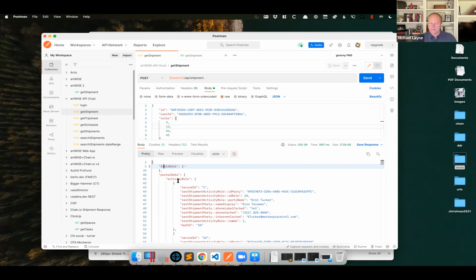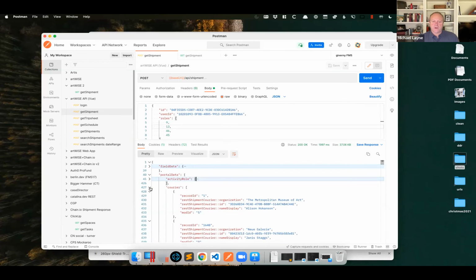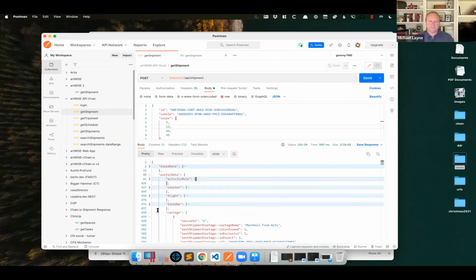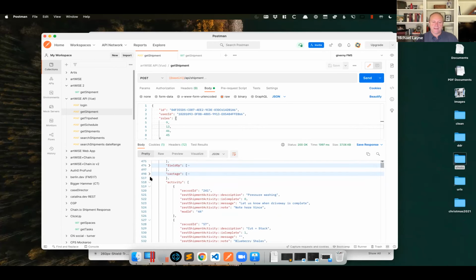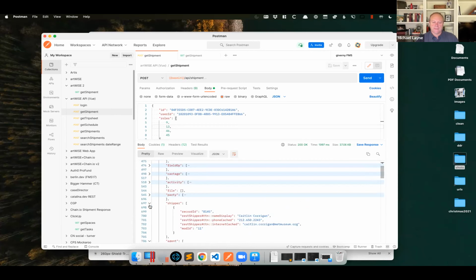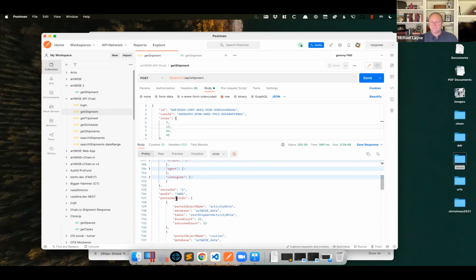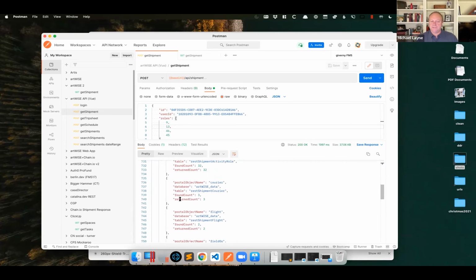So we've got a lot of portal data here. There are many relationships to a shipment, and we're going to look at FileMaker in a moment to check that out. But you'll see here that I've got these activity roles. Again, here's our table name and our field name. We've got couriers, flights, field ops, cartage, which is trucking, activities, parties, shipper, agent, consignee. These are all things related to this shipment. We also have some things that we definitely do not need in this case, which is this portal data info. This is just metadata about the portals that we get back. So we don't need that either.